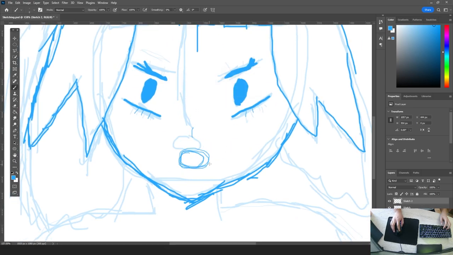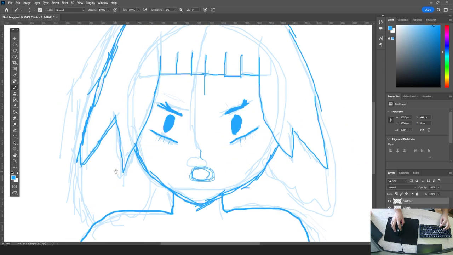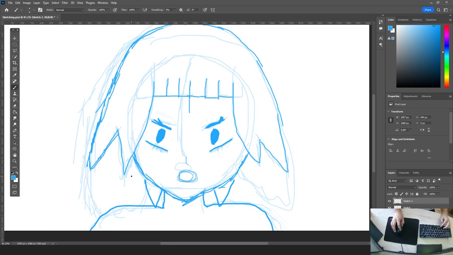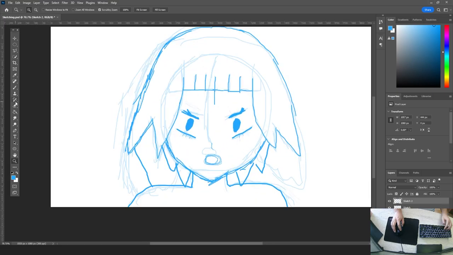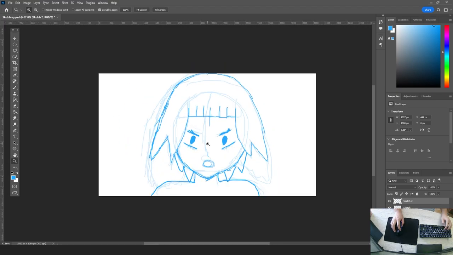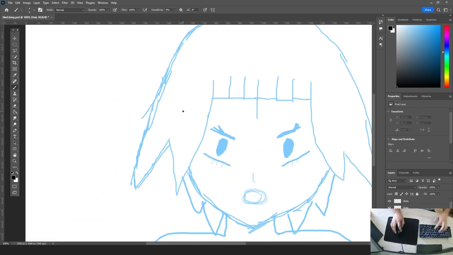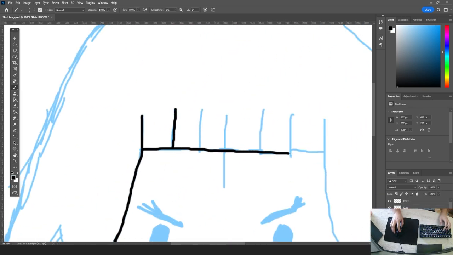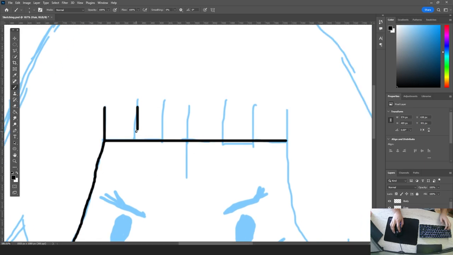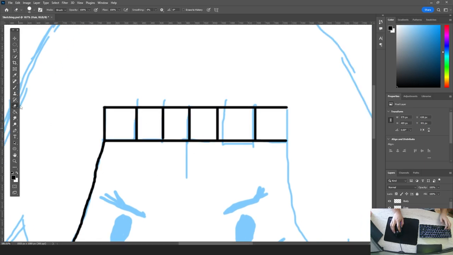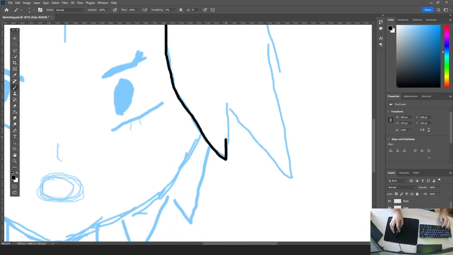Also, I didn't know what to do with the mouth. I didn't know whether I needed to leave it open, closed, or both on separate layers in preparation for the rigging. Keep in mind that I've never rigged anything in my life before, and it's going to be my first time using Live2D to add movement to a model. So I didn't know what kind of preparation I needed to do in Photoshop prior to my rigging.